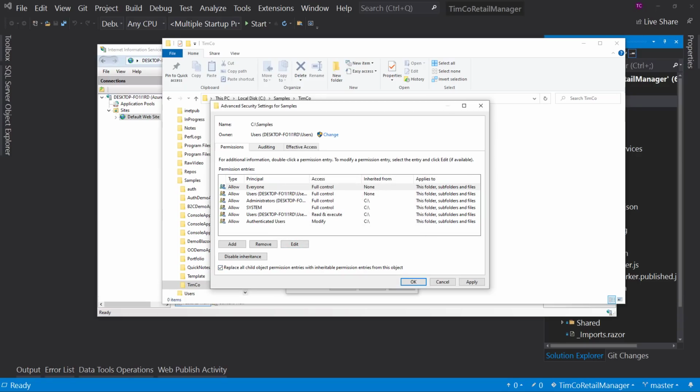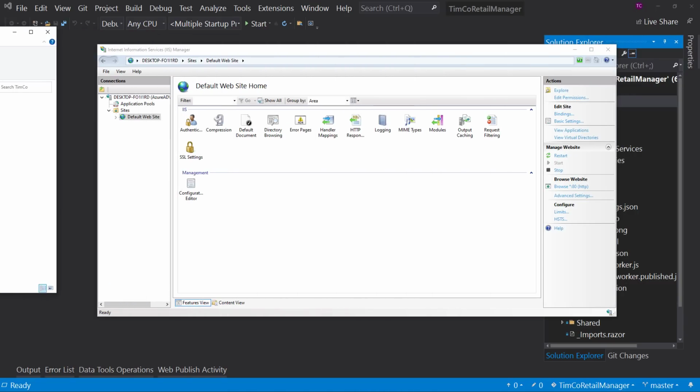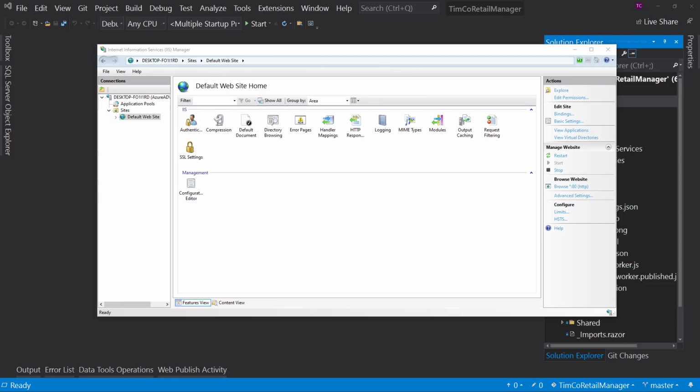So what I'm going to do is make sure that's applied to this folder so that everyone has access to this folder, because you have to make sure your permissions are correct. Otherwise, what will happen is that IIS can't execute, because IIS doesn't operate under your permissions. It operates under an IIS specific account.